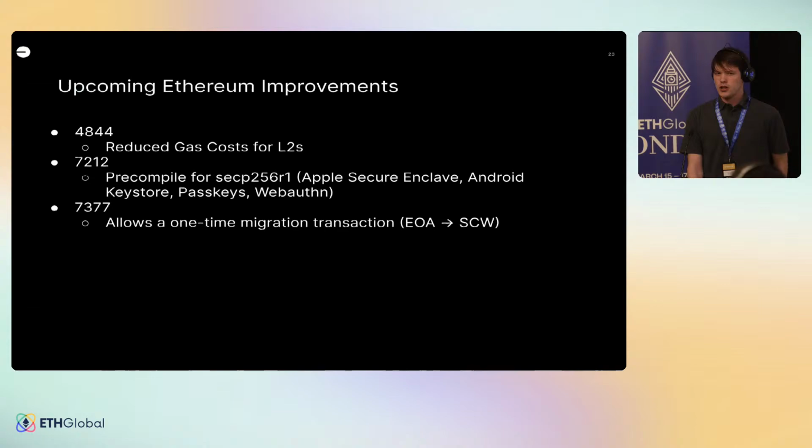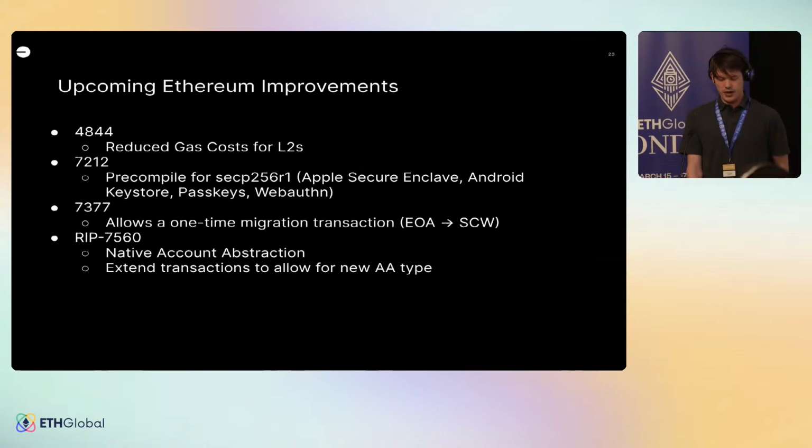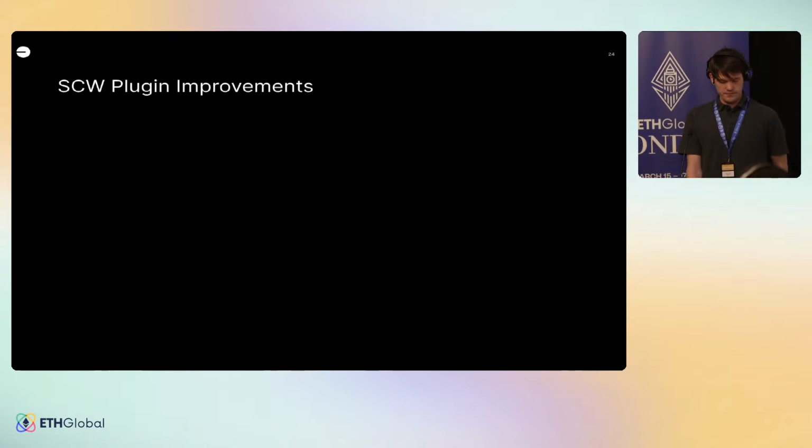There's a couple EIPs for migration that we're considering. If anybody has thoughts about this, come talk at the Base booth. But there's two main ones. One is, hey, I have an EOA and I want to upgrade it to a smart contract wallet. So there is an opcode to do that, just to make that drastically easier. If we want to make smart accounts the default, this would help us do that. And then lastly, native account abstraction is a roll-up improvement. The team has a lot of debate about it. If you have thoughts on that, that thread is also moving forward.